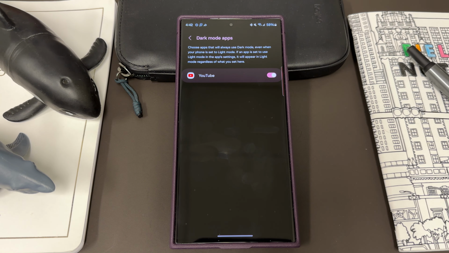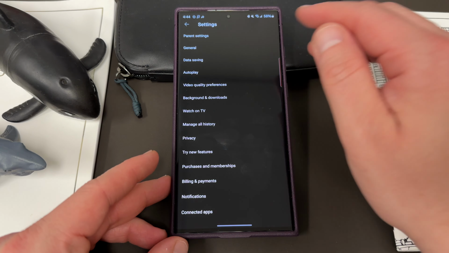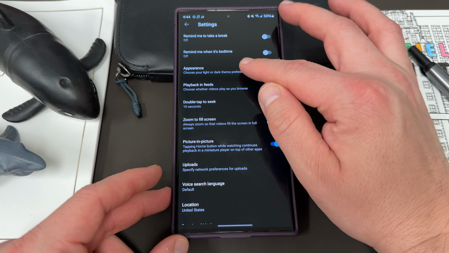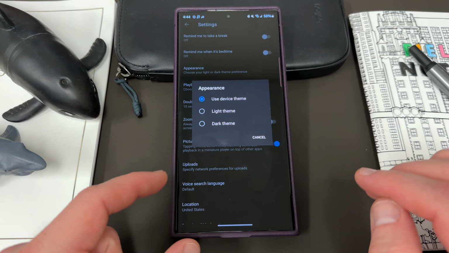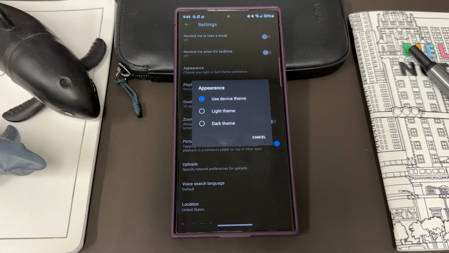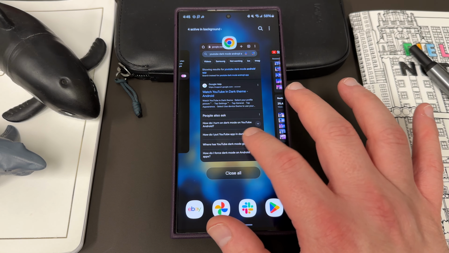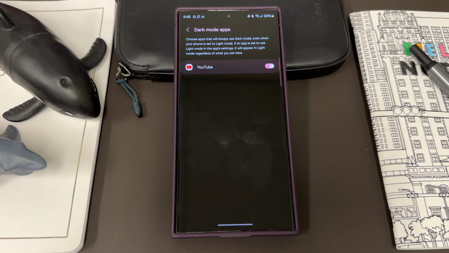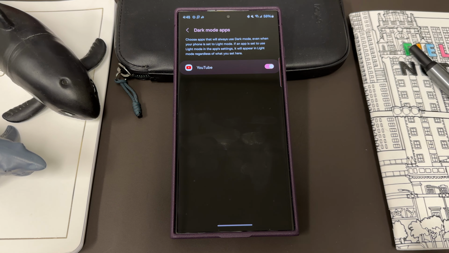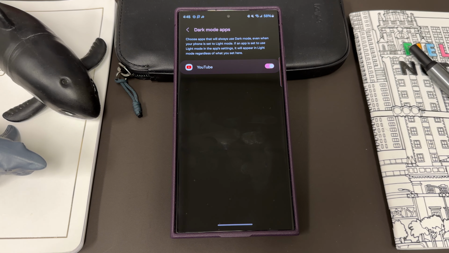So first of all, that's a weird choice because YouTube already has, let me actually go to YouTube. If you go to General inside the YouTube app and then you choose Appearance, you can already choose use device theme, light theme, or dark theme. So YouTube already gives you the option to force the dark theme. So YouTube is a very weird option for Samsung to list here because obviously you already have that option inside of the YouTube application. So if you had the option for other apps, it would be useful if those apps didn't give you the option to choose dark mode to match your system theme.